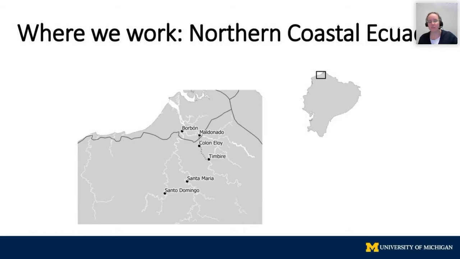Previously in this region, we didn't see as much dengue transmission in these rural communities. We did see malaria into the early 2000s, and then there was a switch over where we began to see much less malaria and much more dengue throughout the region. We also work somewhat in the city of Esmeraldas, but I don't have that shown here because it's not part of this particular study.